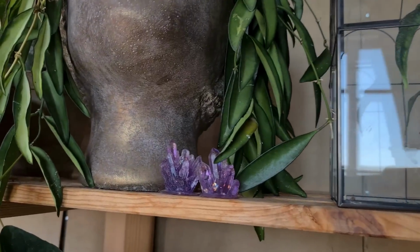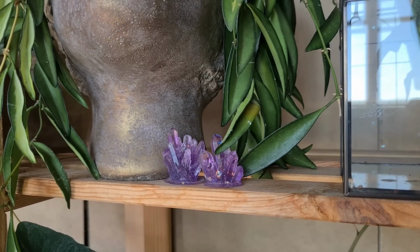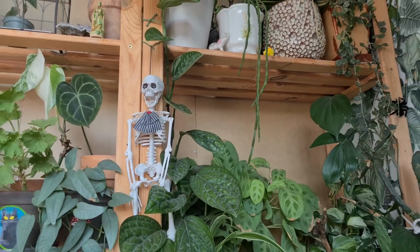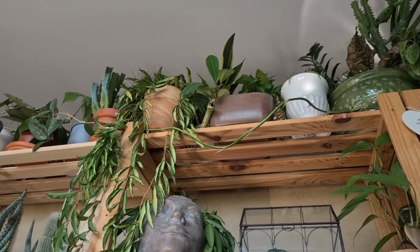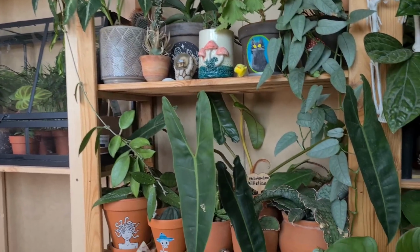stuff like crystals, like this one. These are not real crystals. I got them from another YouTuber from the channel called I Wish I Had More Plants. Love her. So just small details like this, no skulls and stuff. I just think this adds so much more character than just having a simple shelf with plants. For example, this snake you can see on the very top shelf is from the Harry Potter Lego set. So just stuff like that, showing off how nerdy I can be.